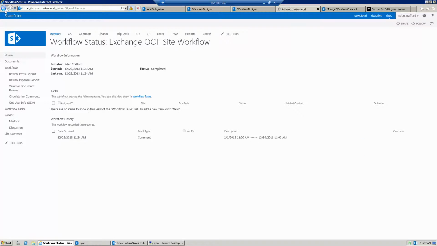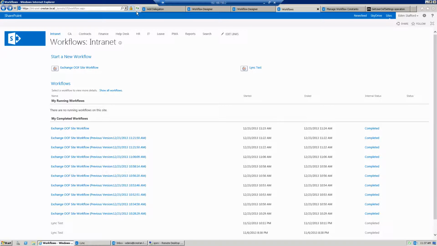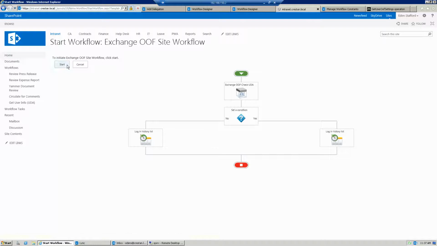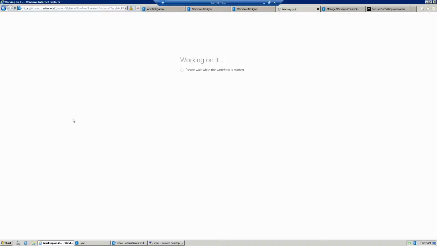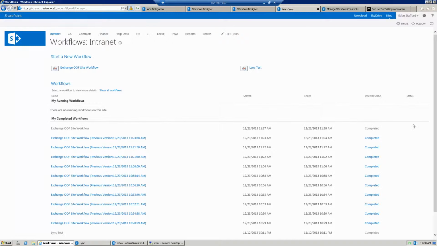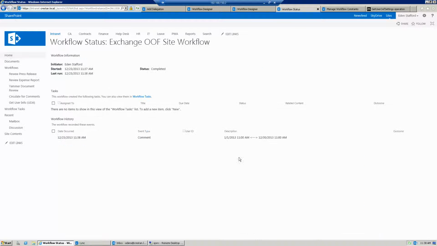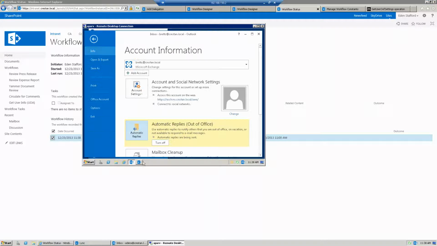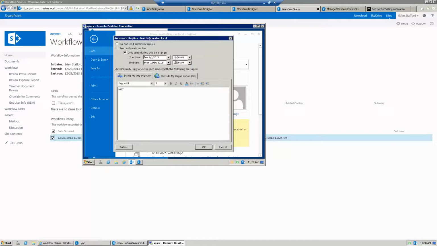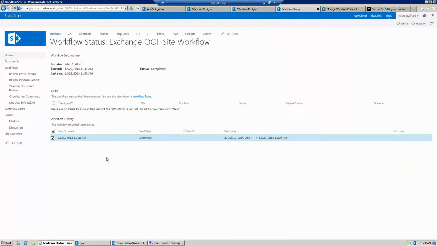Now, if I go back and actually run my workflow, let's just refresh, make sure we've got the latest. Click on Start. It's going to run this workflow. It's going to run through all the actions in that user-defined action. And it should pull back all that so you can see it's completed successfully. And it's pulled back the 1st of the 1st and the 30th of December, both 11 a.m. If I jump to my out of office, you can see it's exactly that. So now we have the dates and we can do something with them.